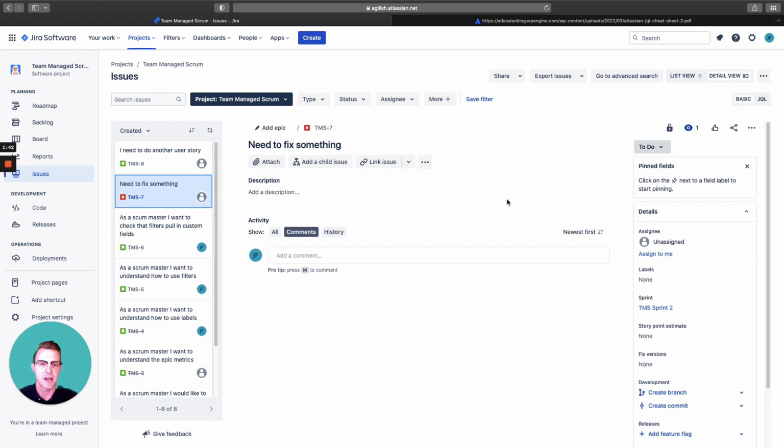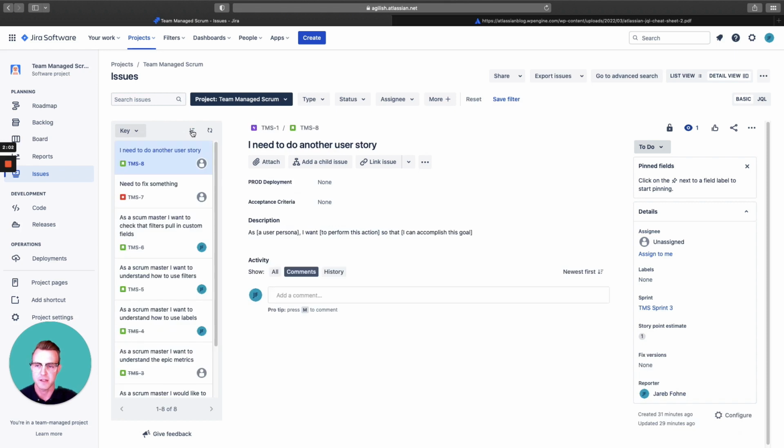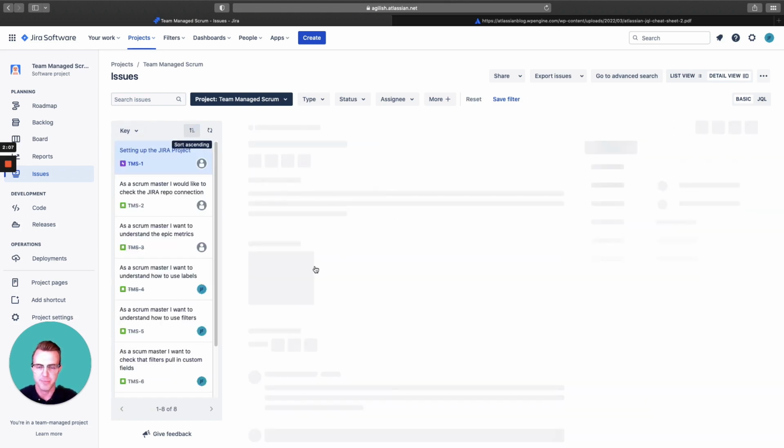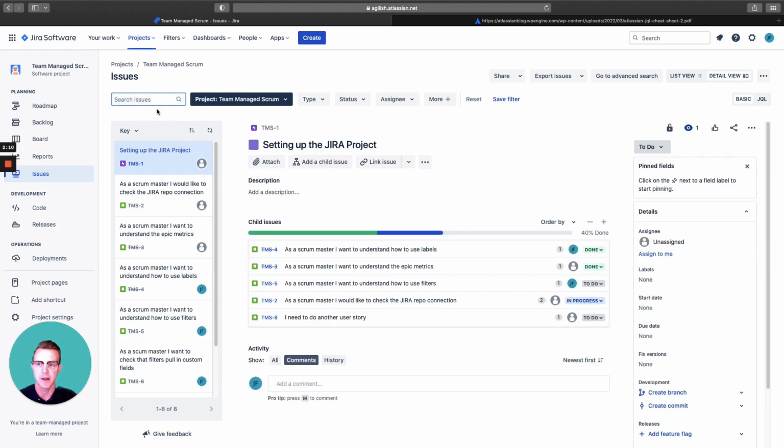And so again, filters. This is where we want to reduce the amount of data or issue types to view. Let's go through some of the options we have on this screen for filters. First of all, we have this left navigation pane. This is where we can change the sort, from key to created, to do a little bit of sorting. Really though, the biggest value for the filter is this top bar here. Again, you can search on almost every single view in Jira, but the value really comes from this top bar.